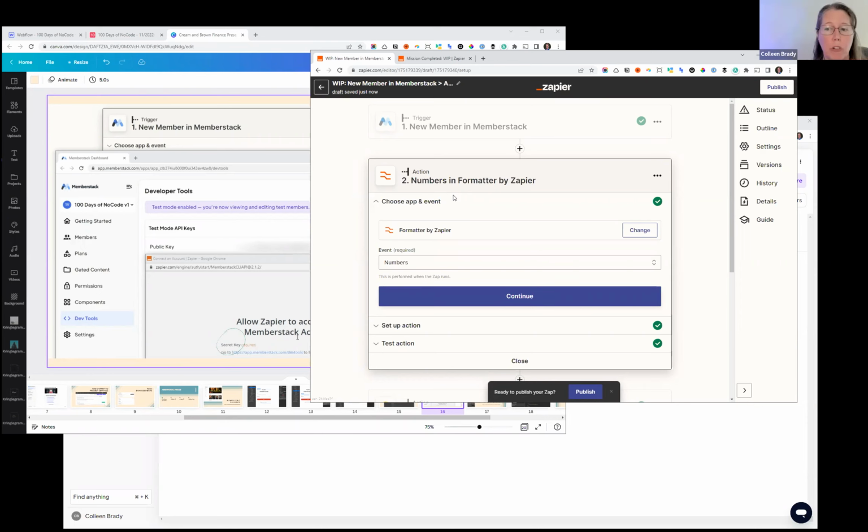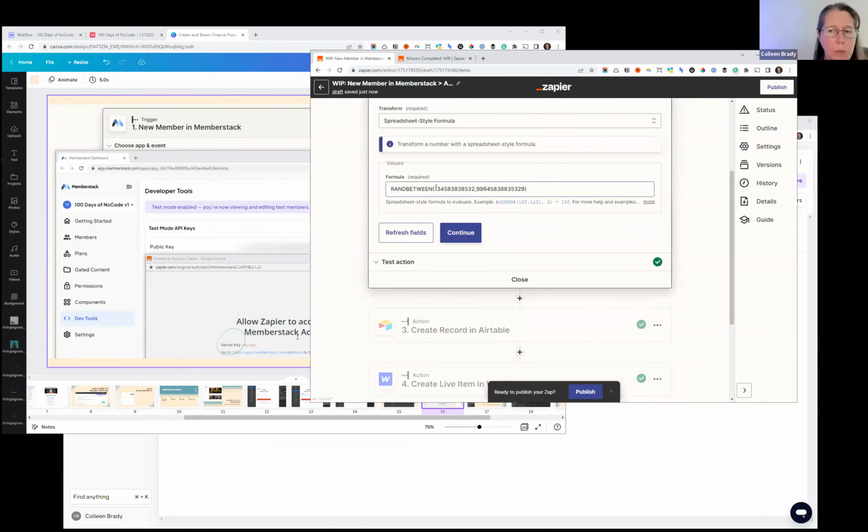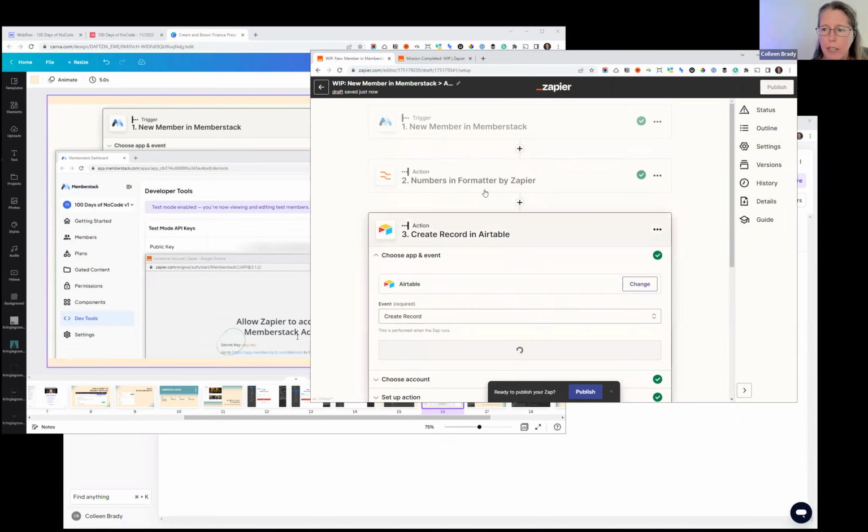I know a lot of people suggest using as part of a slug the Memberstack ID, or the person's name, or a number of other things. I tend to put in a step within Zapier that randomly creates a number, and then I use that as my ID. I then send my data.